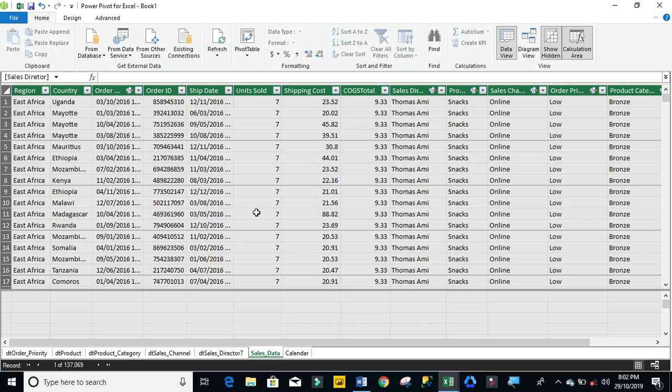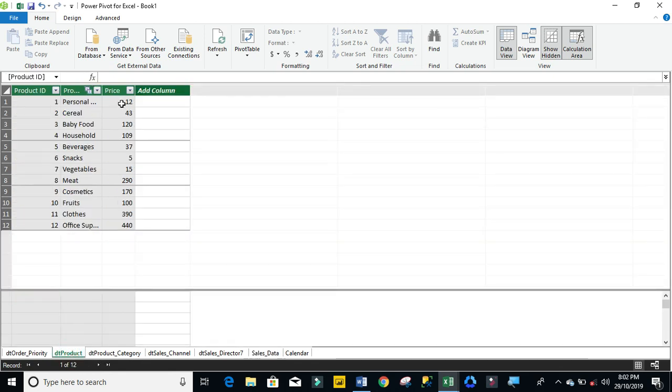In this lecture video, I want to see how to use the SUMX DAX function. Let's get started. Now, the SUMX returns the sum of an expression evaluated for each row in a table. Now, we have this transaction data and we have our dimension in a table here. So we actually want to look up this price using the RELATED function in our SUMX, which is going to perform a row by row evaluation.